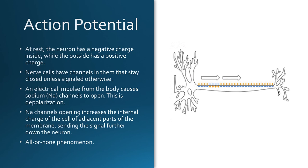An easy way to remember which ion is on which side: look at serum values — sodium is about 135 to 145, while potassium is only about 3.5 to 5, because potassium is predominantly inside the cells. All along the axon there are sodium and potassium channels. At rest these channels are closed. When the cell body is signaled, an electrical impulse funnels down the axon, sodium channels open, sodium floods in making the inside more positive until a threshold is achieved — this is called depolarization.